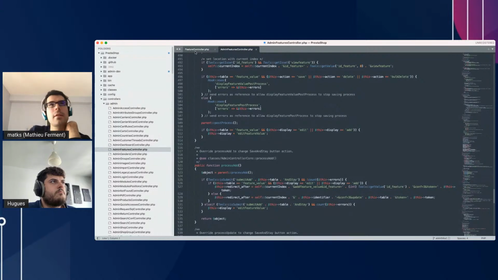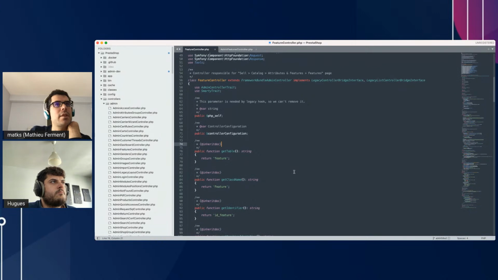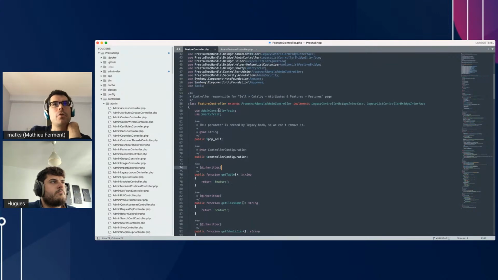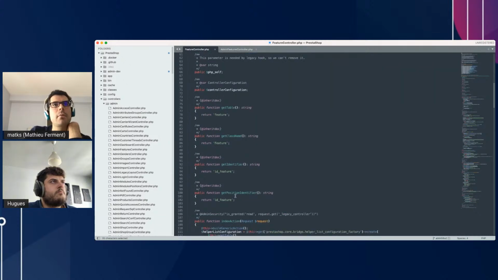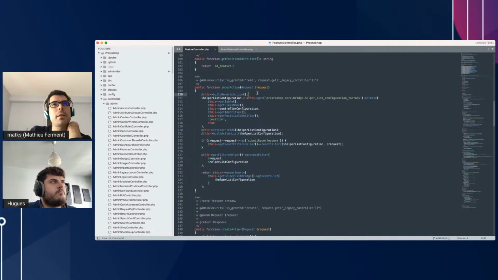And the page that's now been migrated, the equivalent, looks like this. This is the items that you just mentioned. You have a controller that extends and uses a bunch of traits, controller Smarty traits. Here are the needed items for the configuration. Here, this is a Symfony controller action. It accepts a request and sends a response.